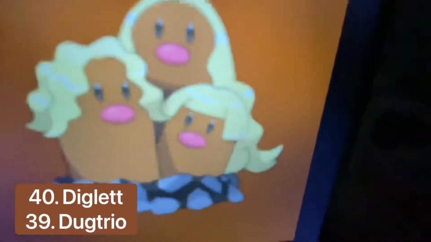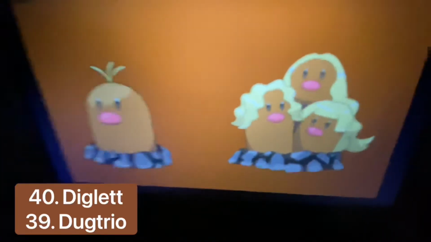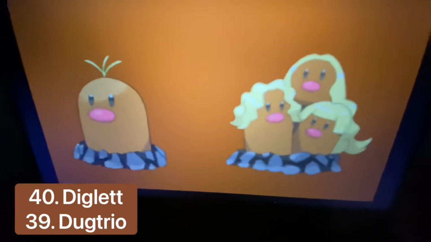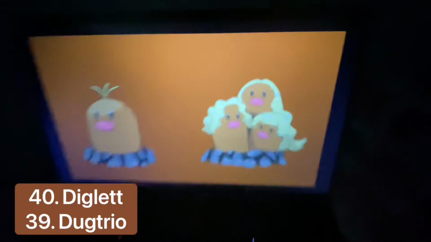And Alolan Dugtrio isn't getting past anything. Stupid wigs! What were they thinking? And these are the worst steel types of all time. They don't even look steel at all. Fuck these two.